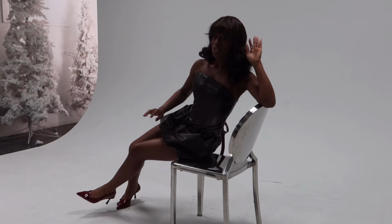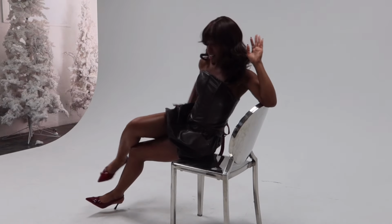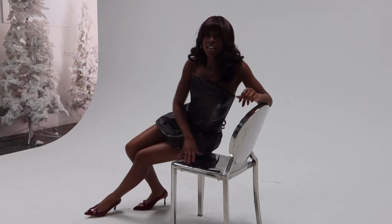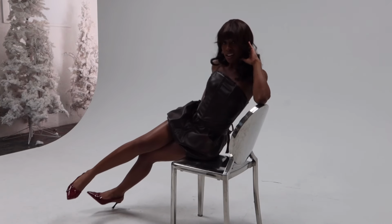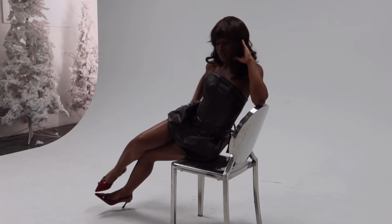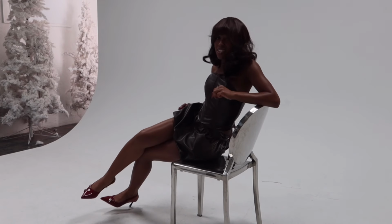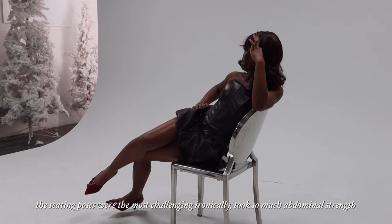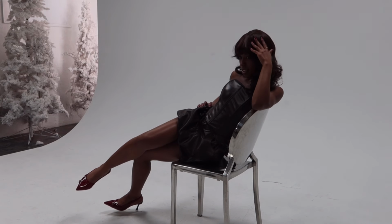Leg up. There's no way she was on this chair. No, I believe in you. Like the way she's sitting on it. She's also very long, so she has a lot more to rest on. Scoot your body forward more. Forward. Yeah, like center in the chair. Pain is beauty, girl. Fix your hand, because right now it looks like a chicken hand. Oh, okay. Yeah, that actually works perfect.